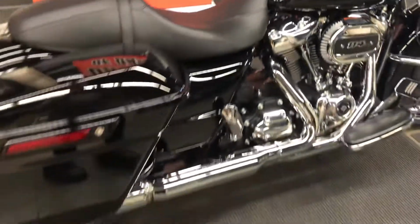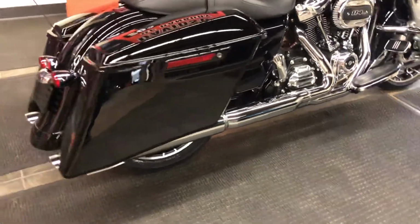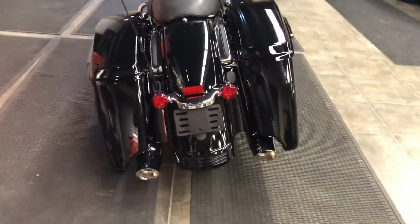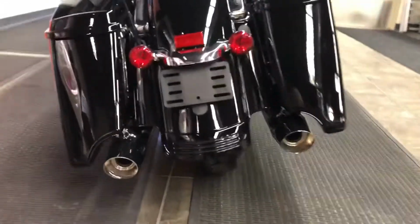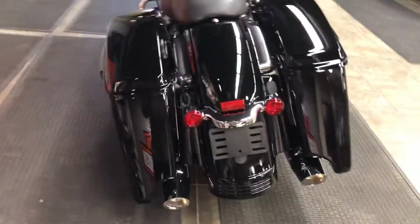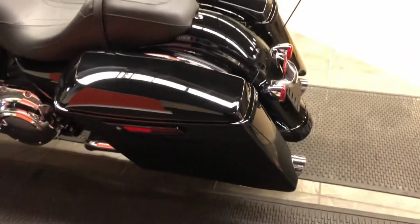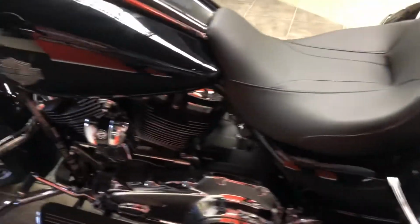As we move around the back of the motorcycle, we've got a 2-into-1-into-2 dual exhaust system for power and styling. We've got a ground effects type of fender with a built-in additional light at the bottom. You can see the stretch bags wrap around the exhaust. Truly stylish, truly beautiful. As we move around, we've got a belt drive, quiet, clean, virtually maintenance-free drivetrain. And then on the left side of the bike, we see the toe shifter.